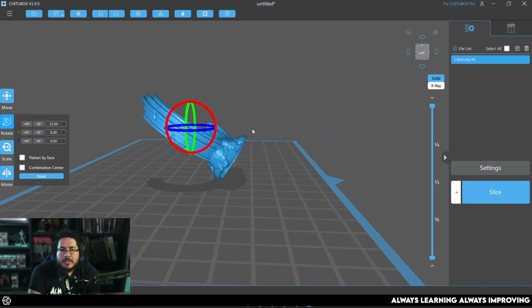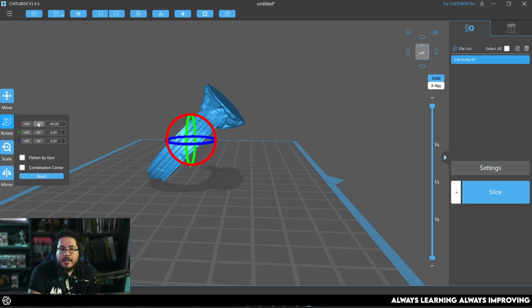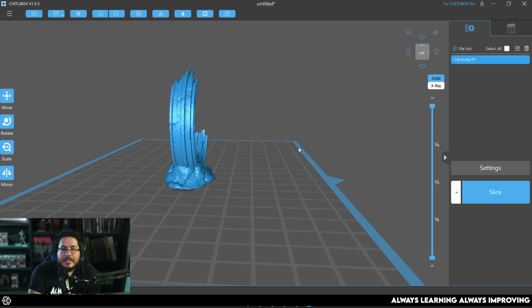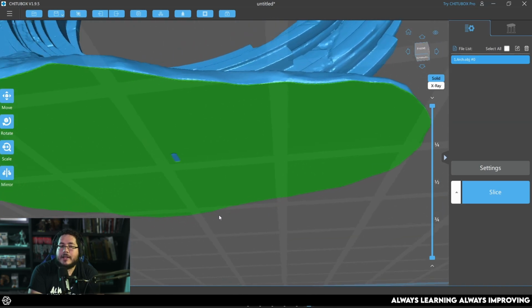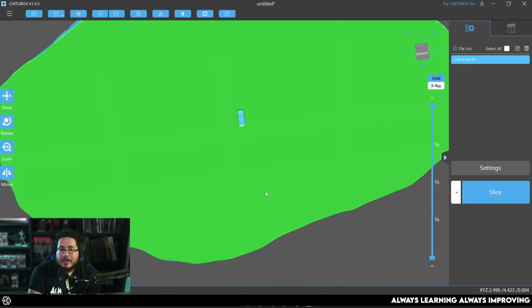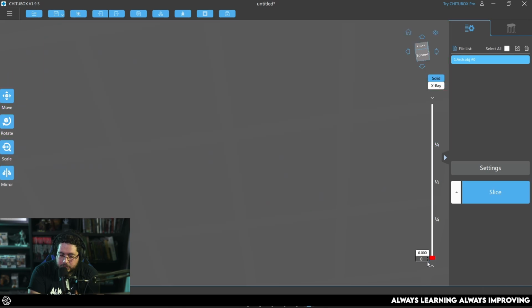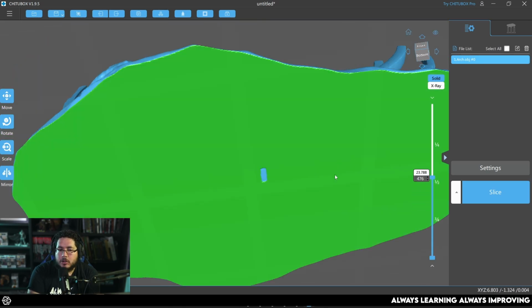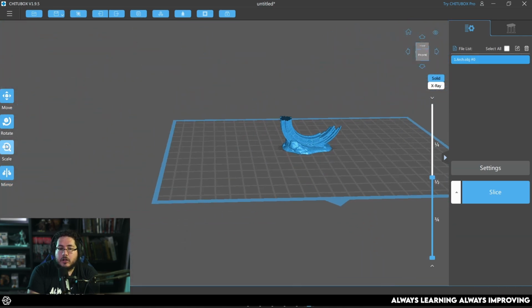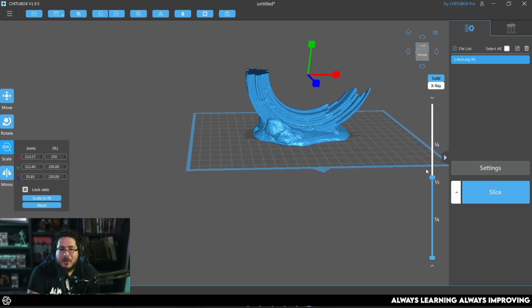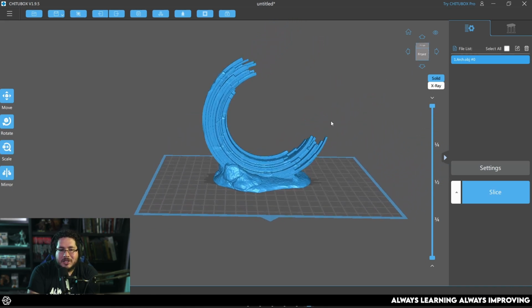So in here, the first thing I'm going to do is position it in the best possible way. Now, as I mentioned, technically, we could print it flat on the bed. But as I mentioned before, printing it flat generates a lot of tension on the plate and on the screen. So it can be a little bit difficult to print because there's going to be a lot of suction going on, and it could also be difficult to remove from the plate, which sucks. So here what I'm going to do is scale this up so that we have a bigger print. There we go. That's the full size that we're going to go for.